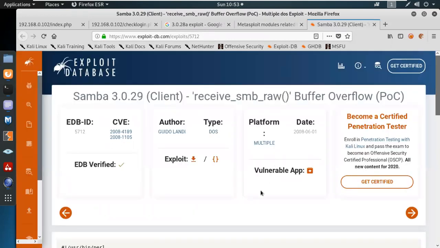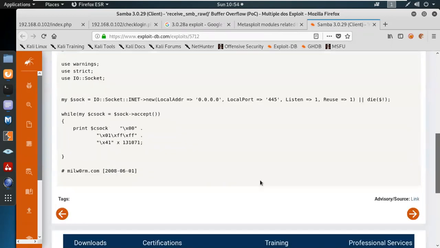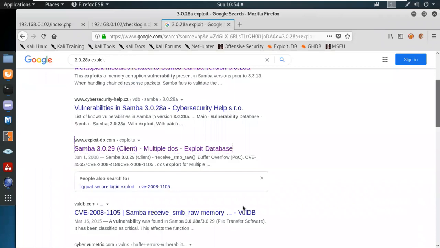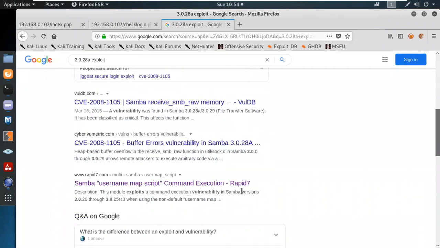It receives some raw buffer overflow attack. Okay, so smbclient localhost, and we have some buffer memory, local port. So sometimes we have to look for data which is publicly available to all, which can lead us to information gathering.